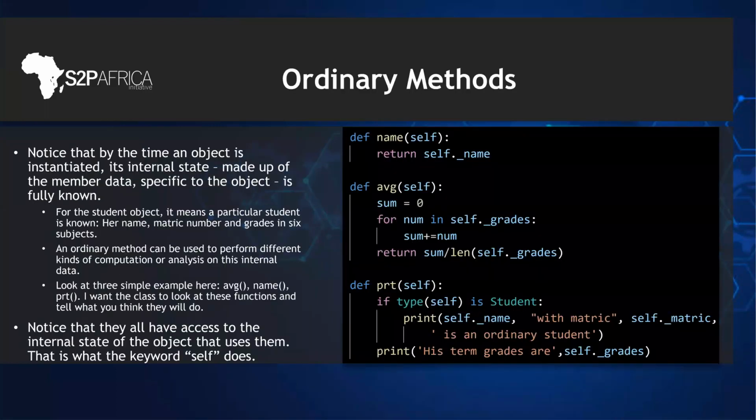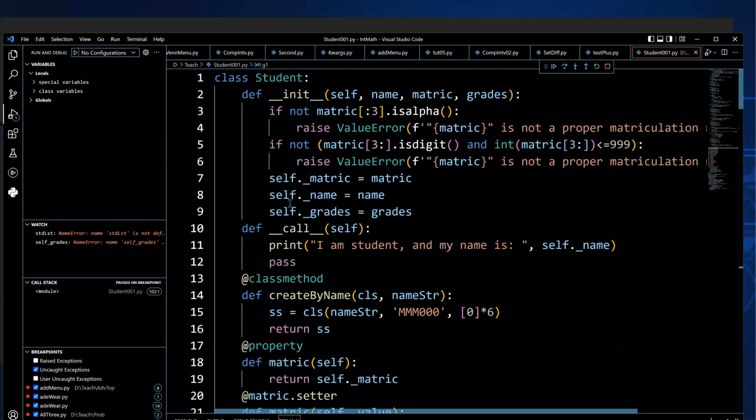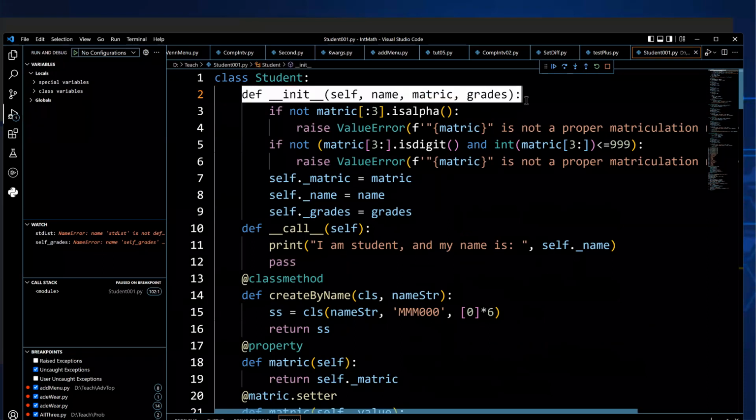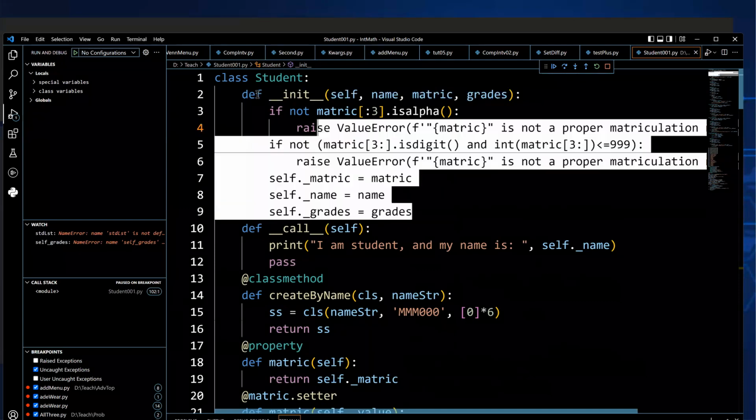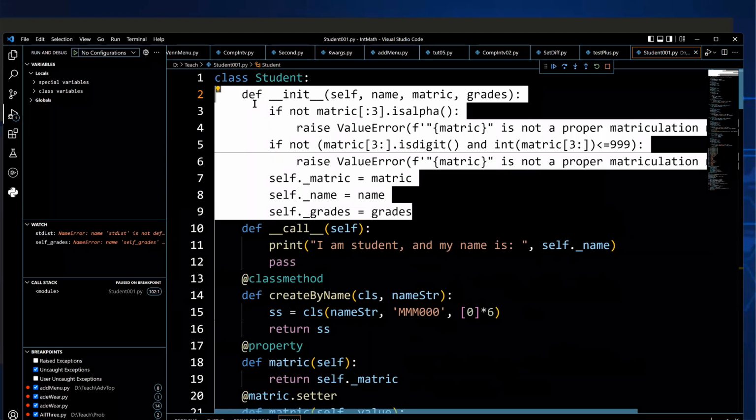Okay, I'm just showing you ordinary methods. What I've been telling you, this is the header of the dunder init for the class Student. It is a function, so it has to start with def, and it ends in the block. Let's look at this block.